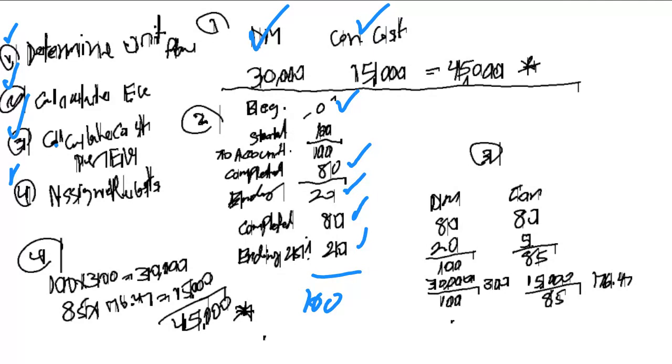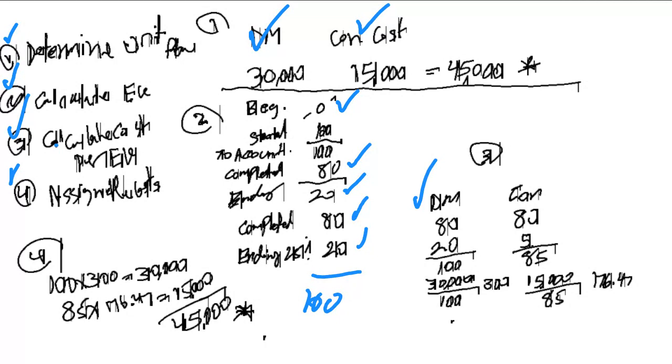Well, we have a 25% rate of completion. So 20 times 25%, I get 5 units completed. So when I convert 20 incomplete units by using the 25% rate, I get 5 complete units. So in terms of direct material, I have 80 units completed. See that? Direct material, 80 units completed.